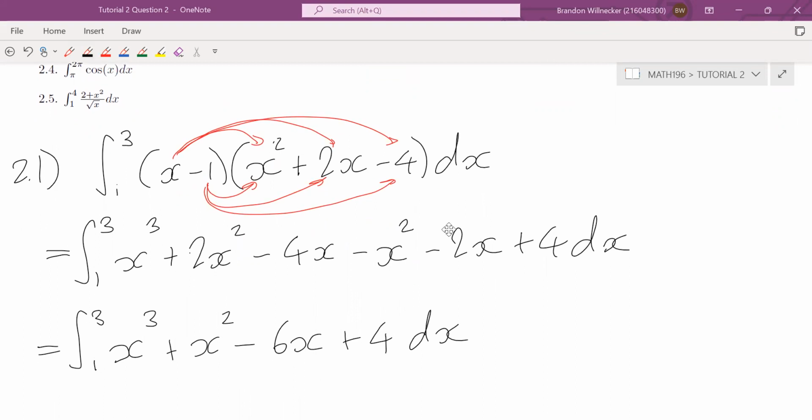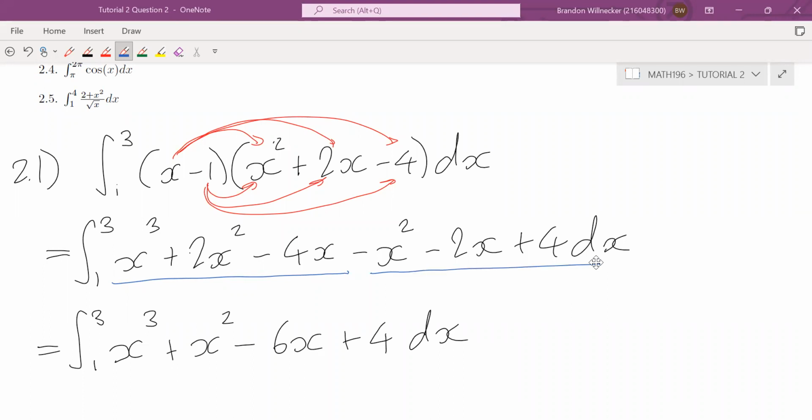So we've got this integral and we've got a product of 2 brackets. Now, we can't find the antiderivative straight away, because it's a product of things. So we have to multiply everything out. First we multiply the x into everything, which gives us this first bit. Then we multiply the -1 into everything, and that gives us the second bit. Now we just collect the like terms.